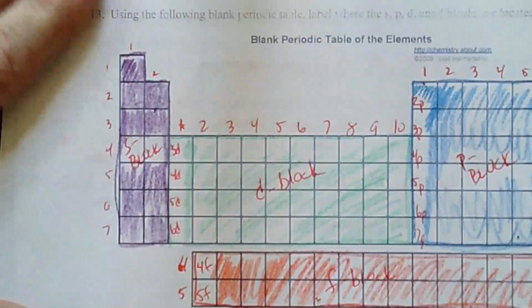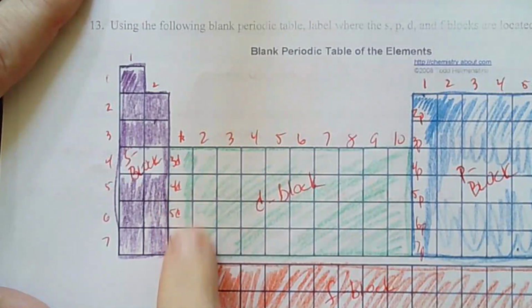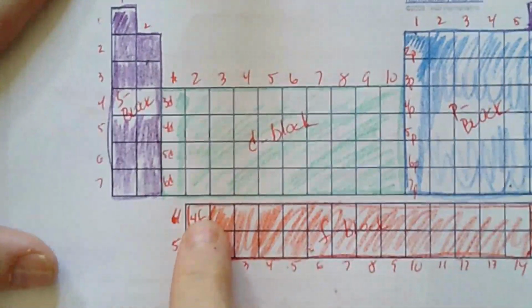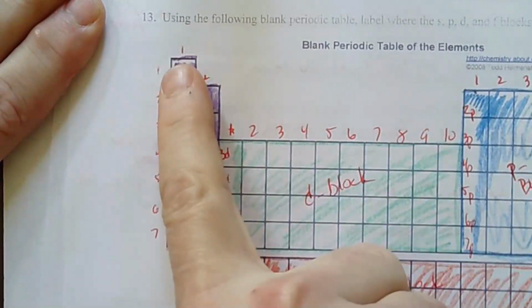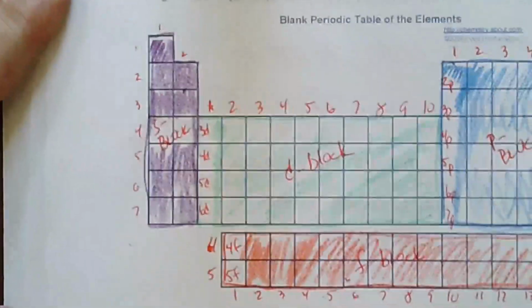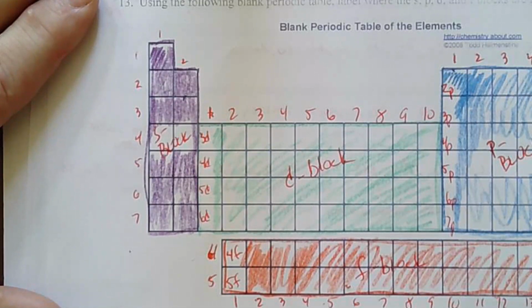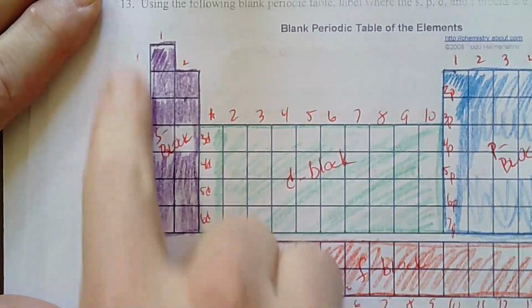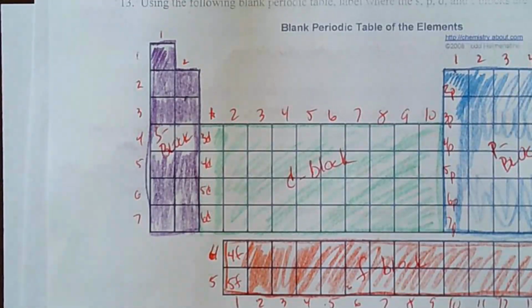Just make a comment here. You cannot write 3D, 4D, 5D, 6D on your periodic table that you use in class, 4F, 5F. You can't write these 1 through 7. That is primarily what I see in this unit, that people on their own periodic tables will write that on there and then want to use them or attempt to use them on any test or quiz over this content, which clearly is an advantage.